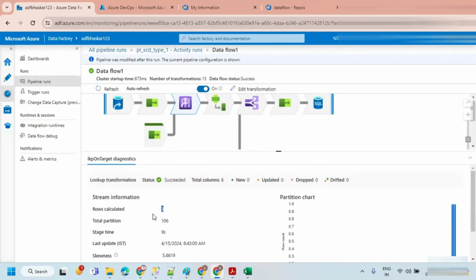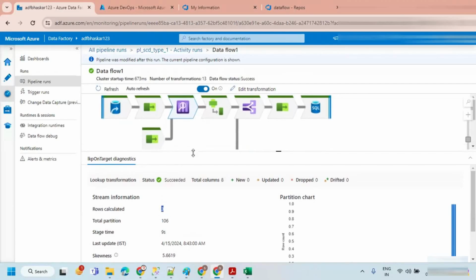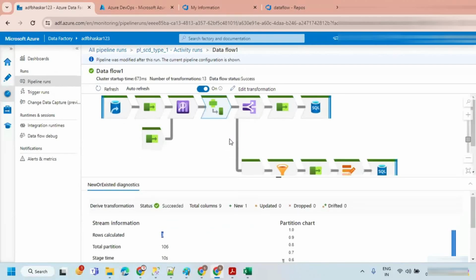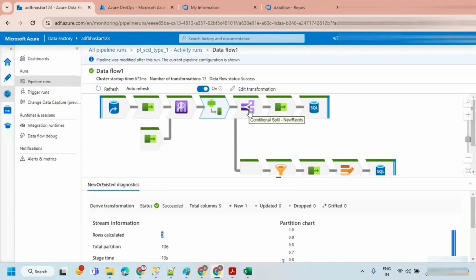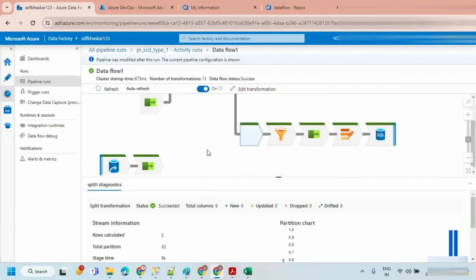And 3 rows are there in this particular place. And here I'm going to check the condition. For these 3 rows, existed or non-existed, it is getting. That means new or existed. This will go for new record, and this will go for updated records. Sorry, existed. Existed 2 are there, and filter is taking only 1 record because it is taking only modified records.